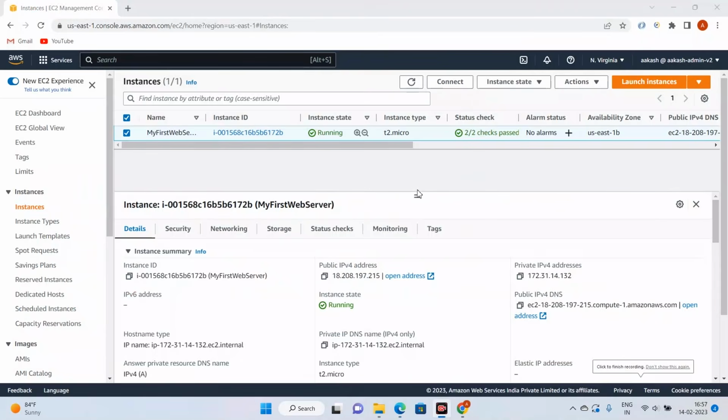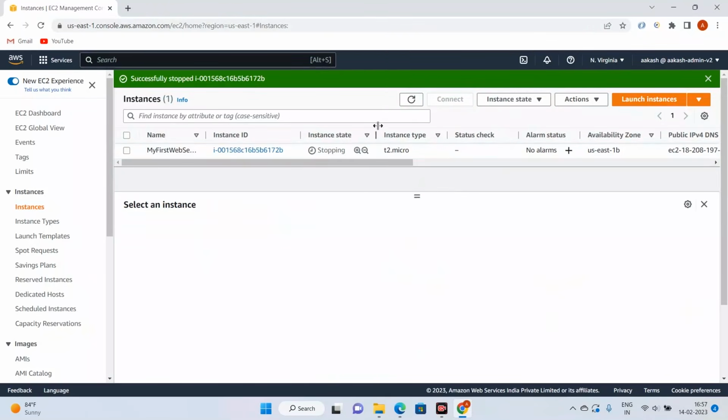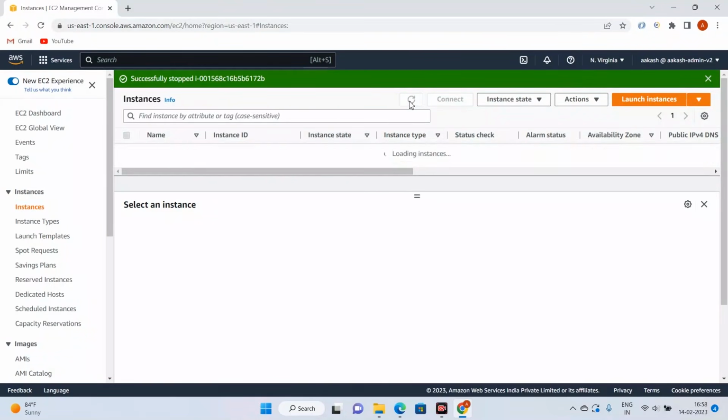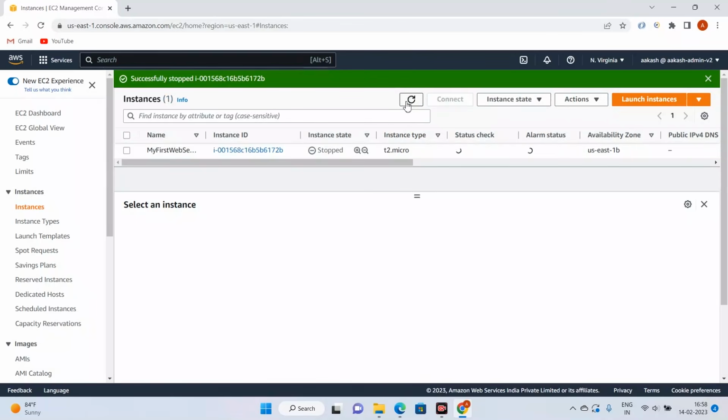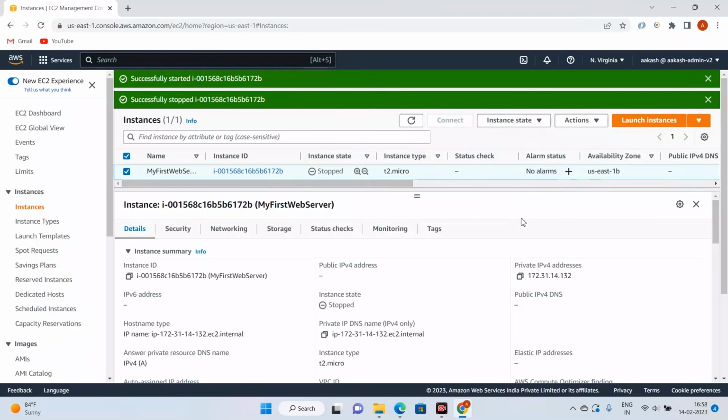So guys, we just saw one of the phenomena, right? What happens is that when we try to stop our instance, it has successfully stopped. So let me just refresh this. It is in stopping state. When we stop our instance and then start it, our public IP gets lost. It means that AWS just selects another IP from its pool of IPs and assigns it to your particular EC2 instance, right? So let me select this and start my instance.